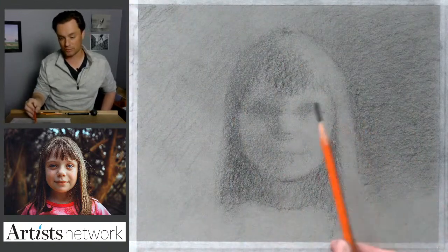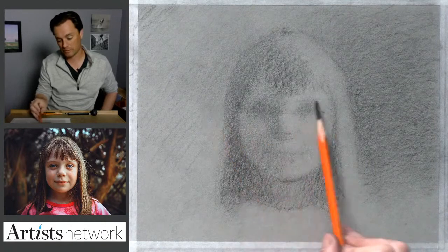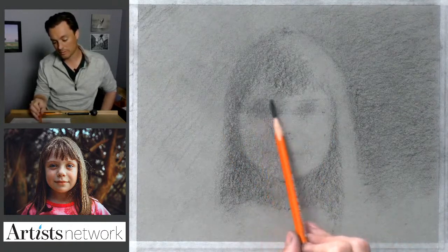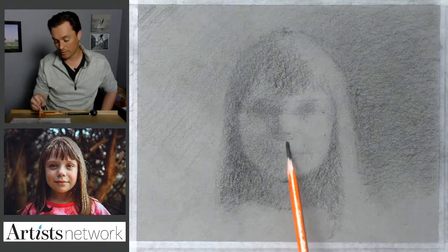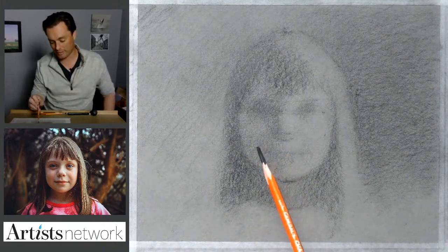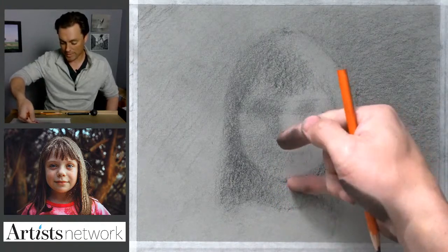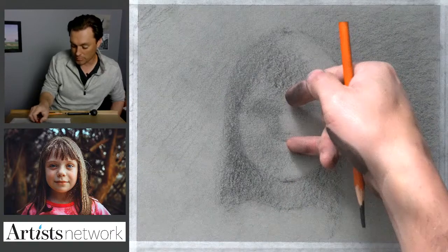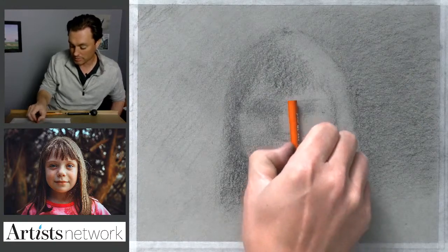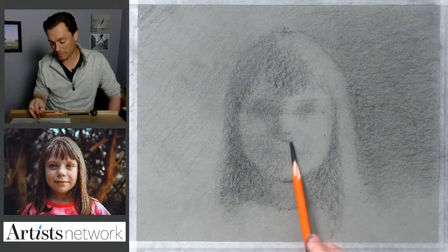So if the eyebrows are suggested here, the distance from here, the chin, to the bottom of the nose, right underneath the nostrils there, is the same as from that place, the bottom of the nose, to the eyebrows. So let's see if we can take a more precise measurement. So that puts you at the bottom of the nose right about here.